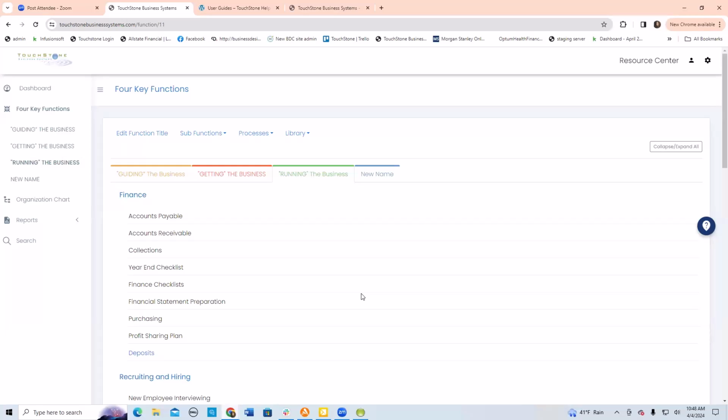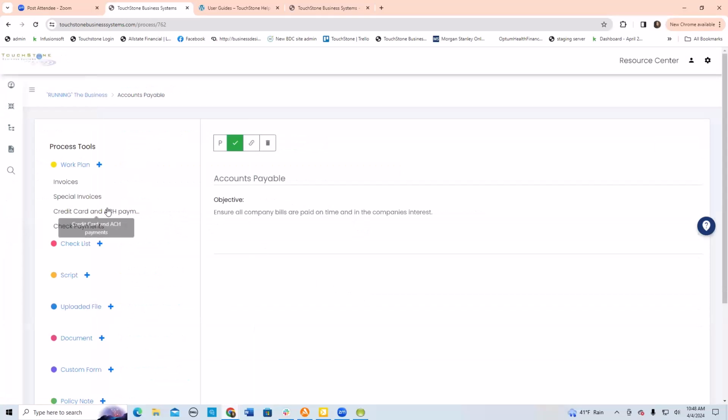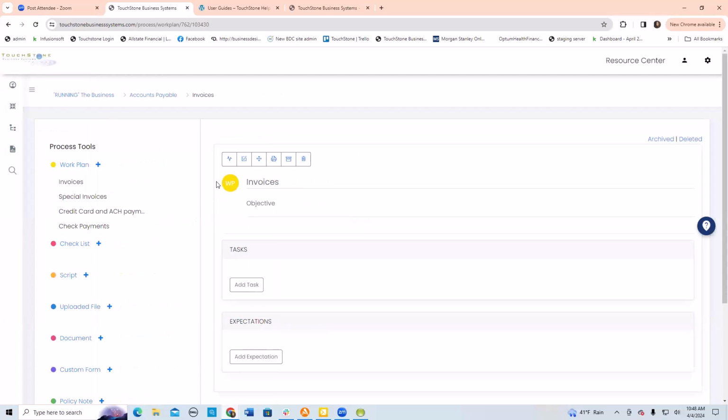Now, having said all this, if you've done what I've described, where accounts payable is all 4 processes as opposed to just being 1 process with 4 work plans, it's easy to combine things. I could take a work plan like this one out of this process and move it into another process using this tool right here.